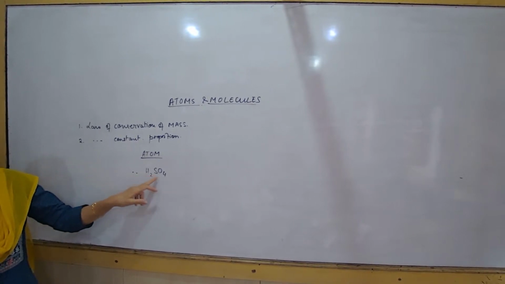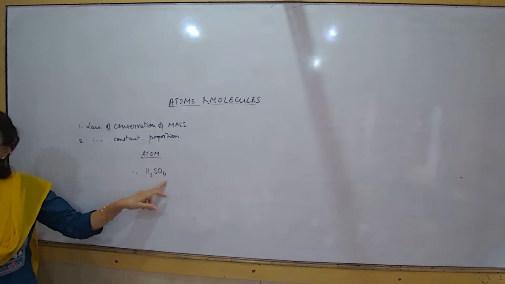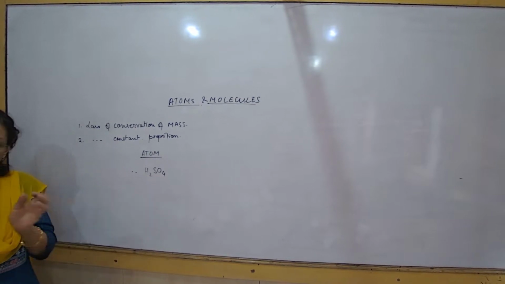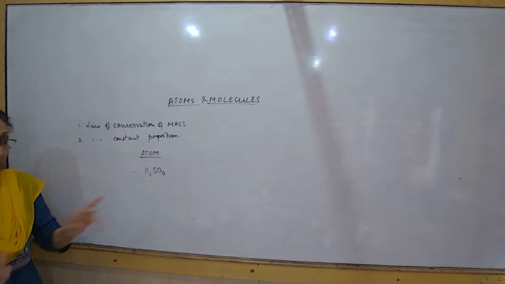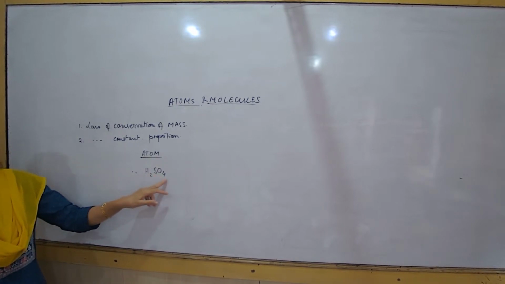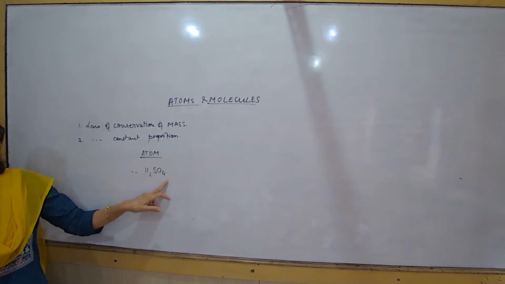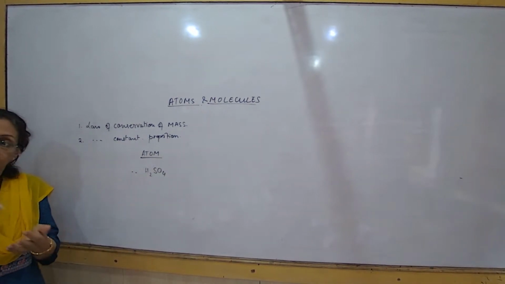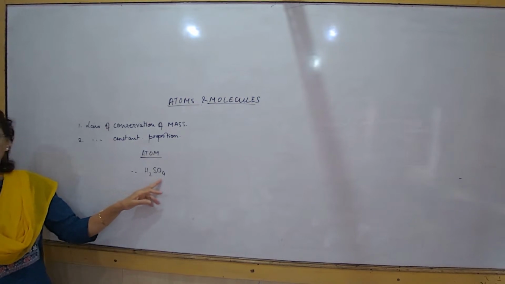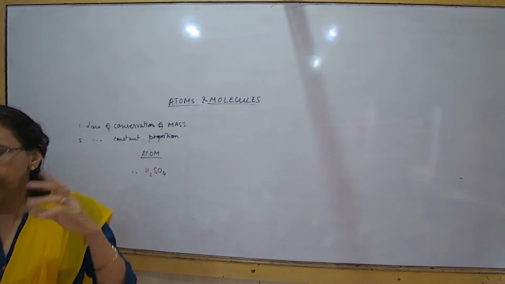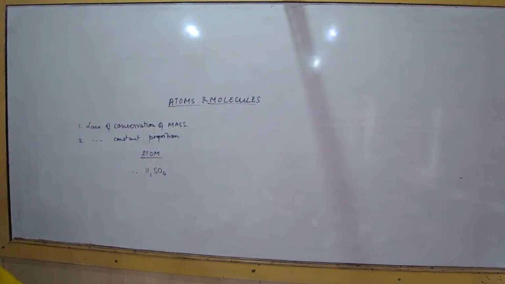That these are atoms belonging to different elements, and all of them are present, combined together in a very simple whole number ratio. Okay, did you see that? There are no fractions here, there are no decimals. That means they are just whole numbers, very simple whole number ratios. We'll also later understand how these atoms are combined with each other. And the last one is that the relative number and kinds of atoms are constant in a given compound.